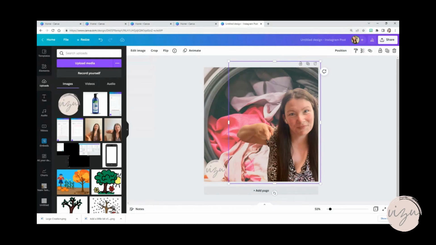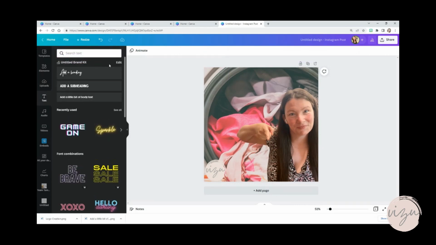So I'm not just creating this just for kicks. Yes, I'm doing it to show you how to use the logo, etc. But you're also getting the extra benefit of seeing how I manipulate images to make them look different, make them stand out from the rest. But just because I'm pointing means nothing. So I'm simply going to add some text here, and I'm going to make it bigger, obviously. And what do I want my text to say? I want my text to say, love it or hate it.